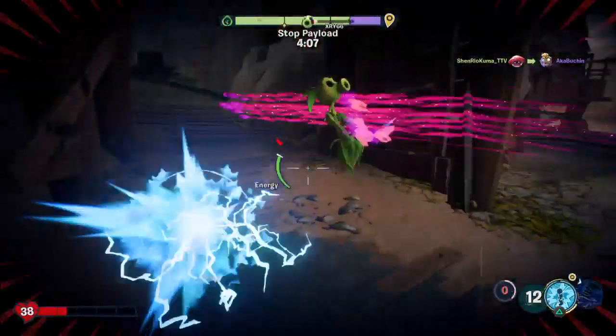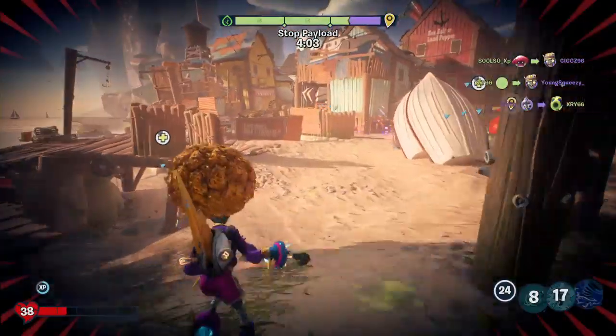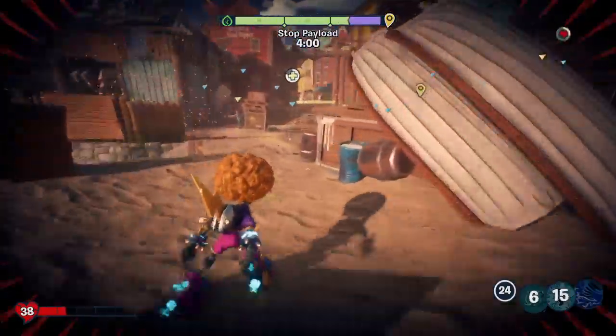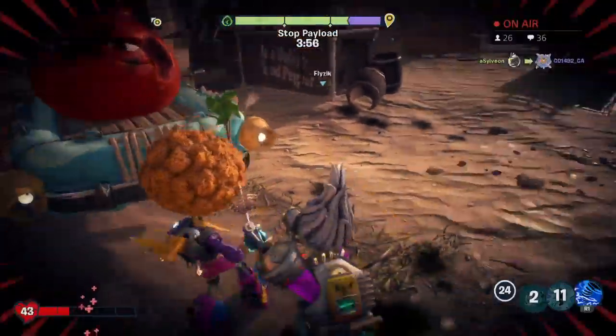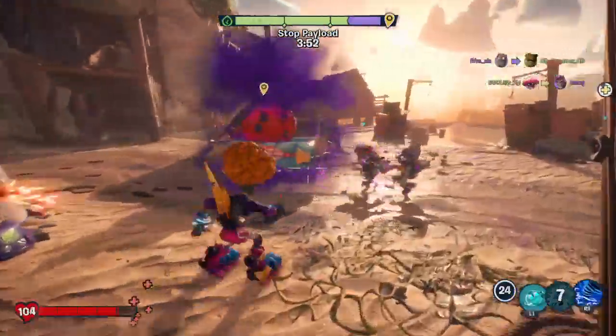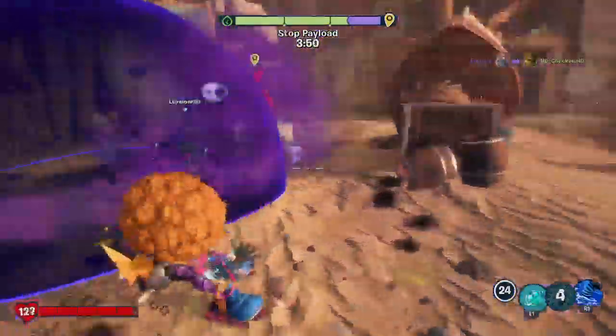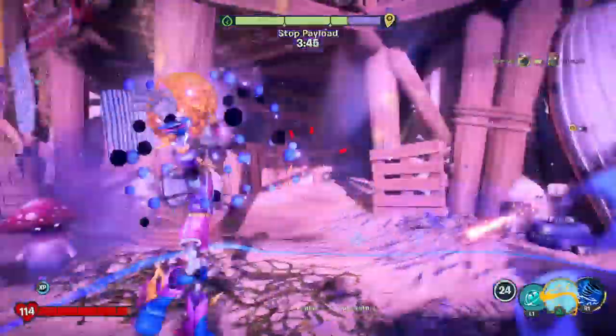I'm about to die. I got an assist at least. And more importantly, I didn't die. Hey, scientist! You might want to heal me. I hate when the healing class does not heal. There we go.